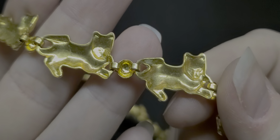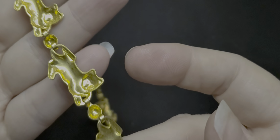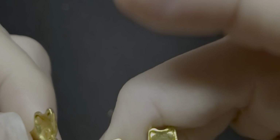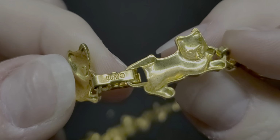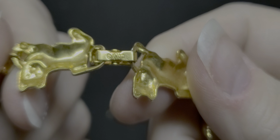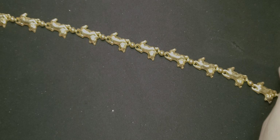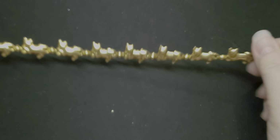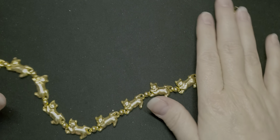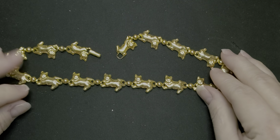They're stamped or pressed metal. Let's see, where's the. Oh, here. Look at that. It's Avon. Oh, sorry. Here. It is Avon. Will you look at that? I am so going to be loving wearing this collar. Oh, and it fits perfect. Oh, I might just wear this tomorrow, even though I don't go into the office. I can wear it around the house. I love it. Love it, love it, love it.